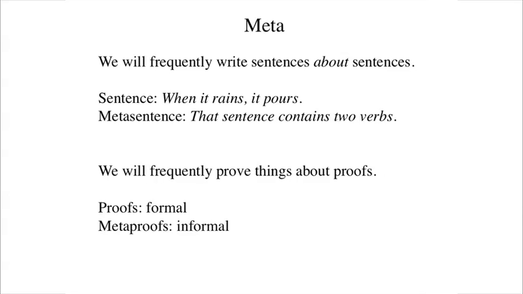One final comment. In hopes of preventing difficulties, it's worth pointing out a potential source of confusion. This course exists in the meta world. It contains sentences about sentences. It contains proofs about proofs. In some places, we use similar mathematical symbology, both for sentences in logic and sentences about logic. Wherever possible, we try to be clear about this distinction, but the potential for confusion remains. Unfortunately, this comes with the territory.